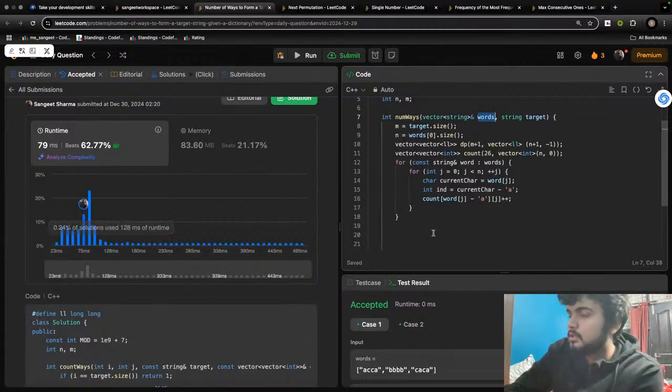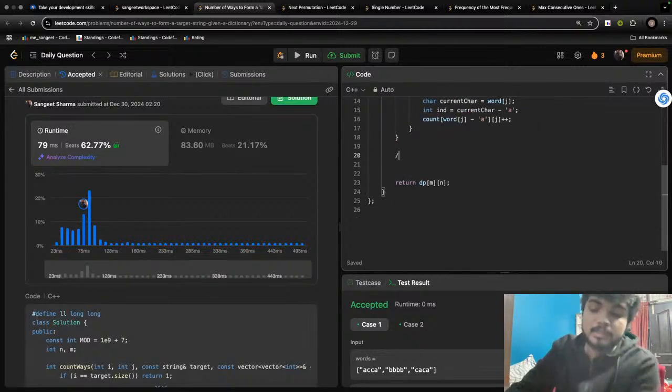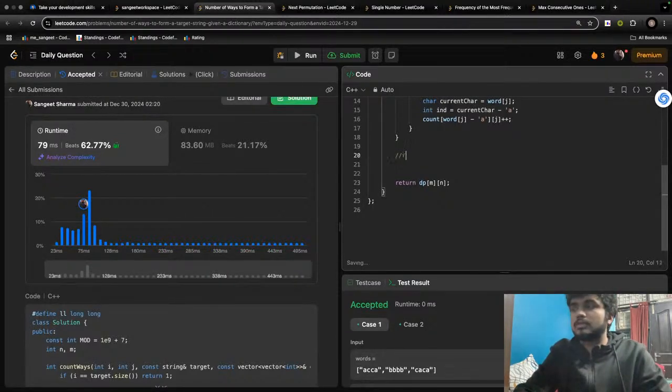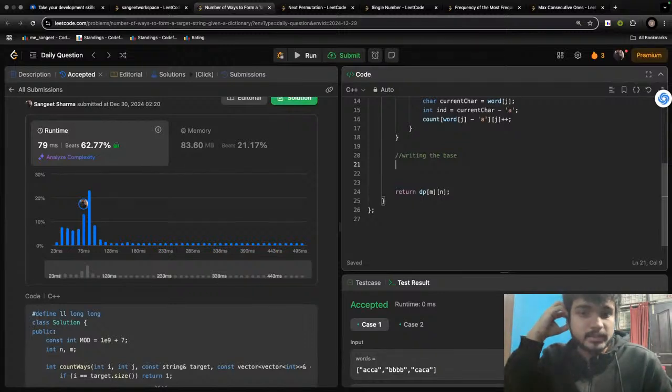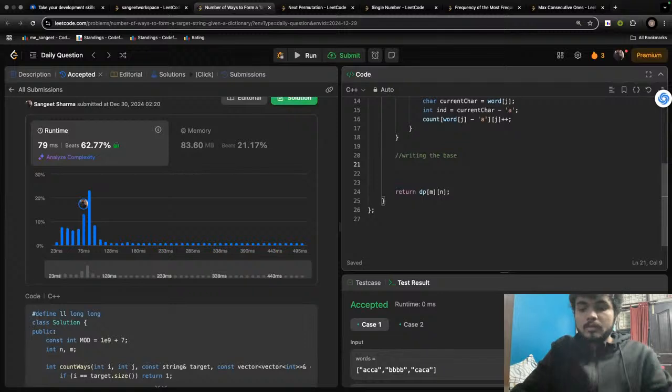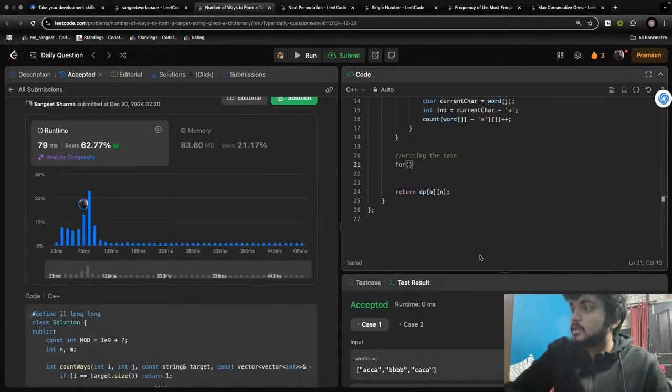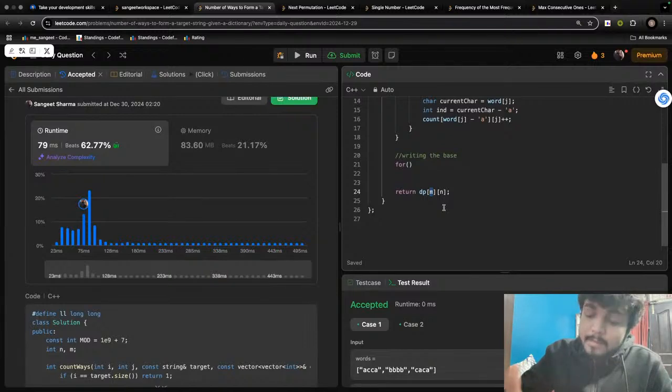All right. So the first thing that we do while writing a tabulation solution is writing the base case. Not just the tabulation, but also the recursive solution. First, we always try to write the base case. So what is the base case? Base case will be for the zero index, right? See, for dp0, which means empty target, there is always one way to create the empty target, right?